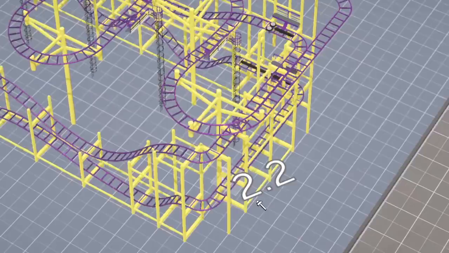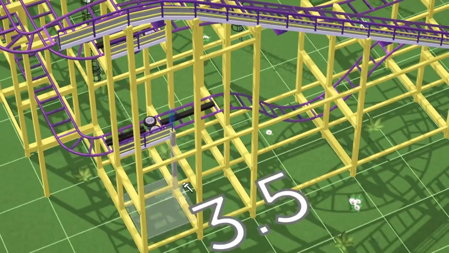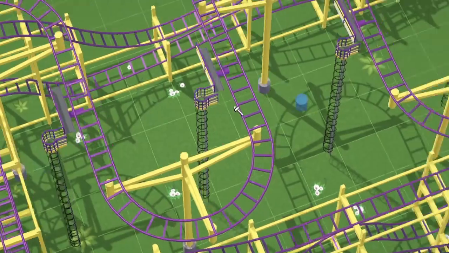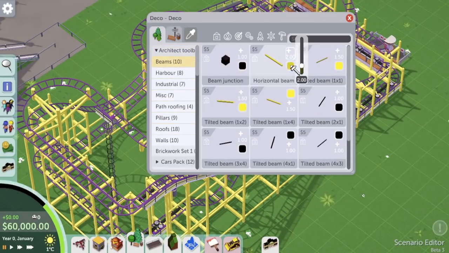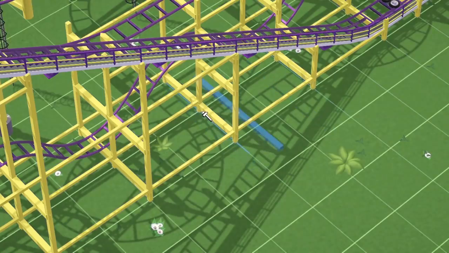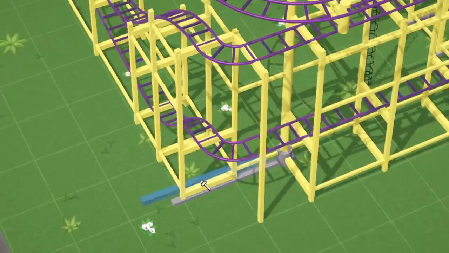So I had a bit of a problem because I wanted to actually move this wild mouse just a little bit over to the right, and so I made a blueprint. And when I put it down, I realized that I had this big problem because of the support killer and everything. And then when building the queue line, I had this problem as well.